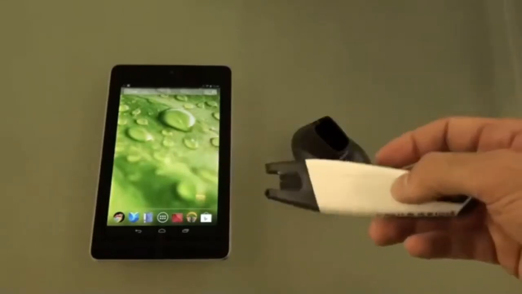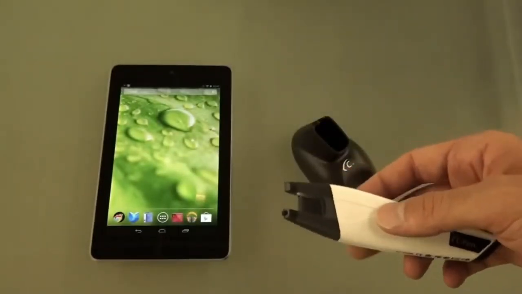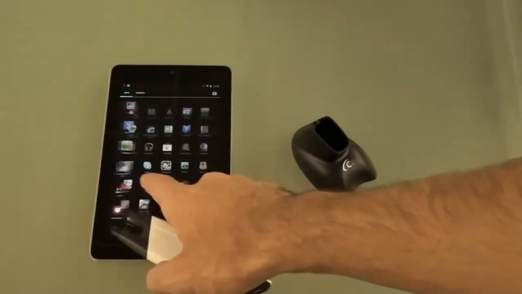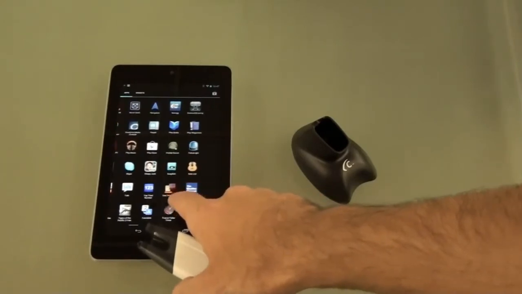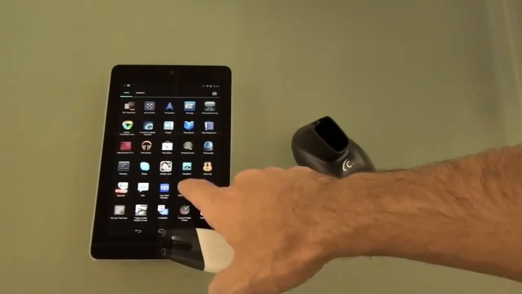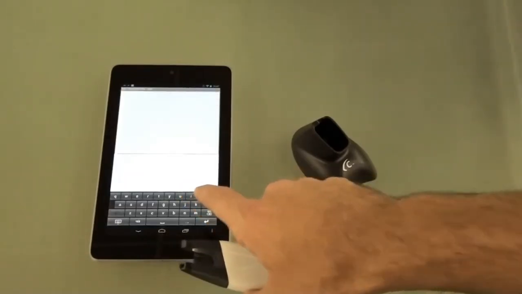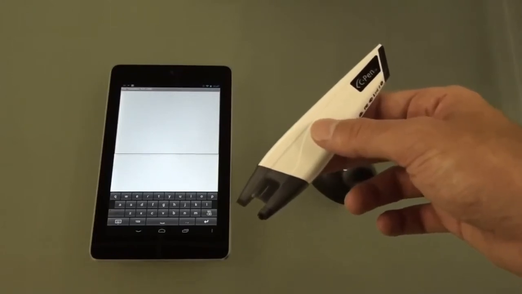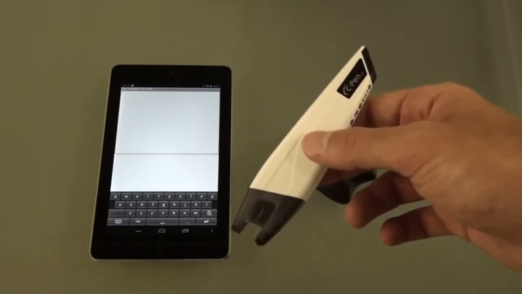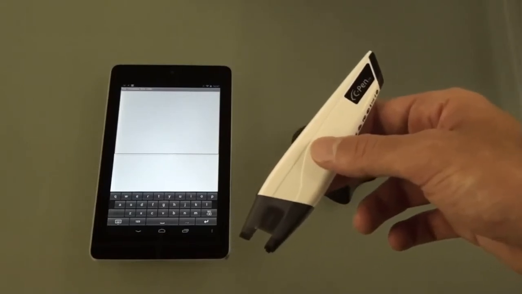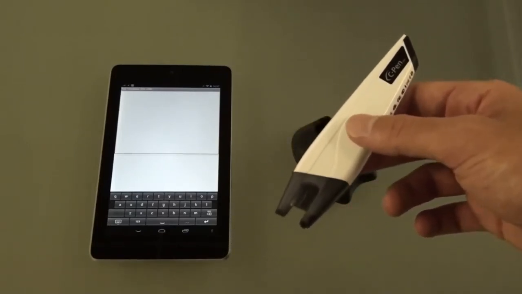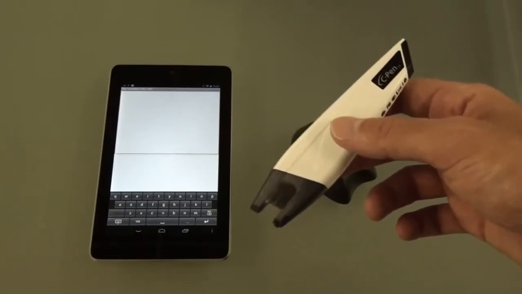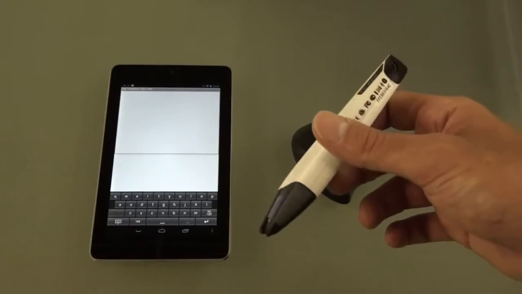On the left you'll see the Google Nexus 7, which is the new tablet running Android. We'll go into the programs on the device. We already pre-installed the Ectaco text translation software on here. This text translation software is really cool. It's actually the first text translation software running on Android that does not require any sort of Wi-Fi or internet access. You can type in an entire sentence and have it translated and spoken to you in a variety of different languages. The one that we have here is English to Russian and Russian to English.